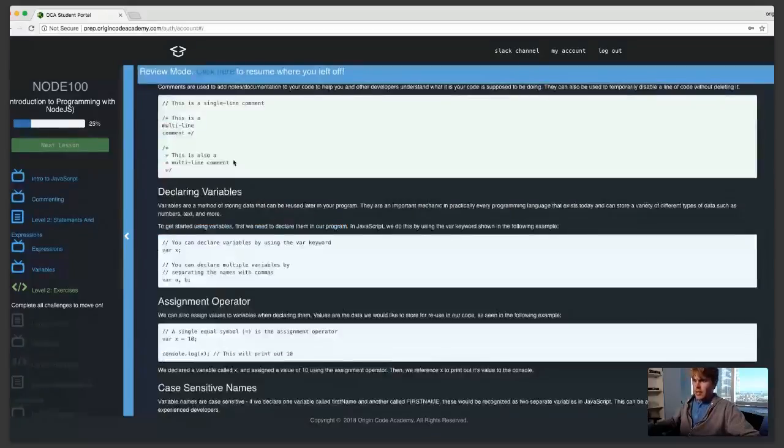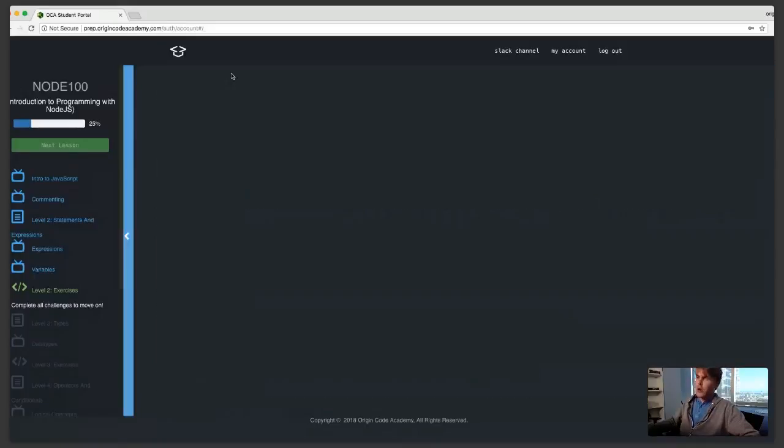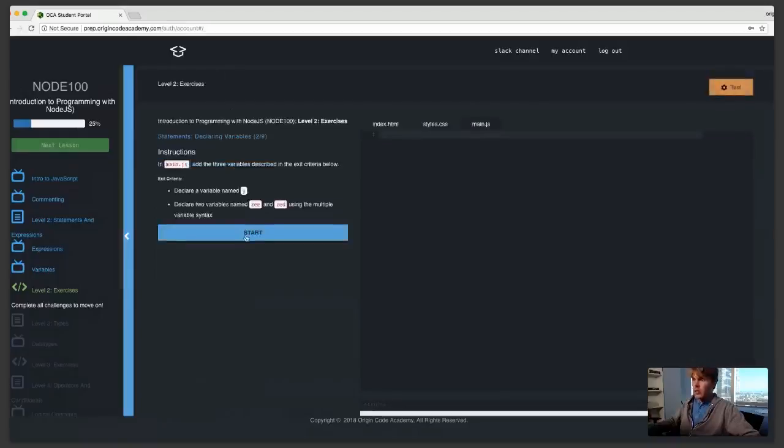So it looks like declaring variables is done by using the var keyword. So to declare the variable x, I would just say var x. And then to declare multiple variables at once, you just separate them with a comma. Okay, so let's see if we can apply that to our coding challenge.